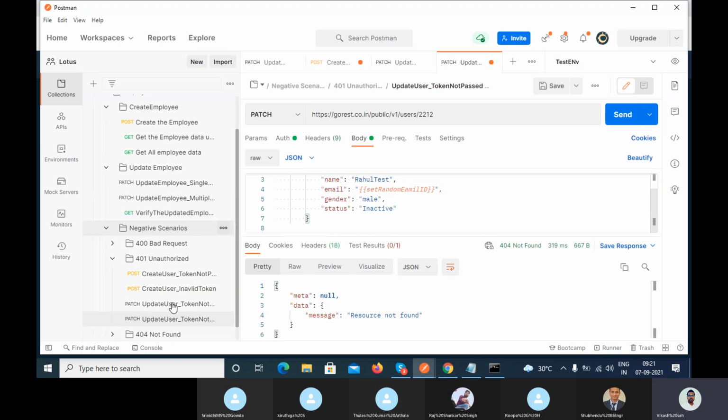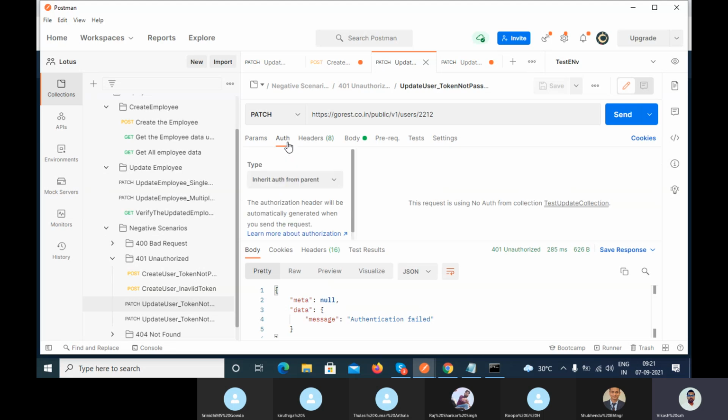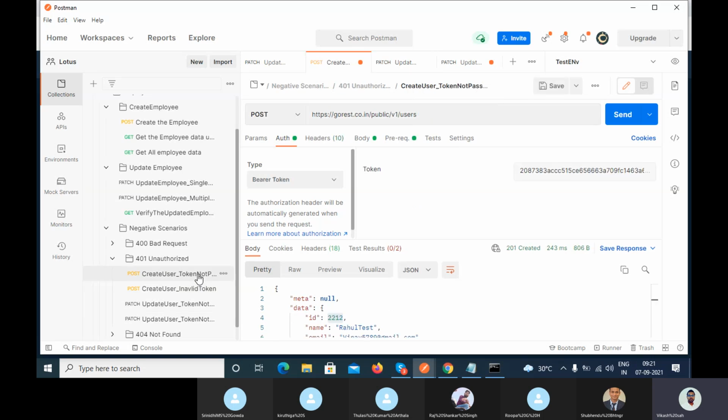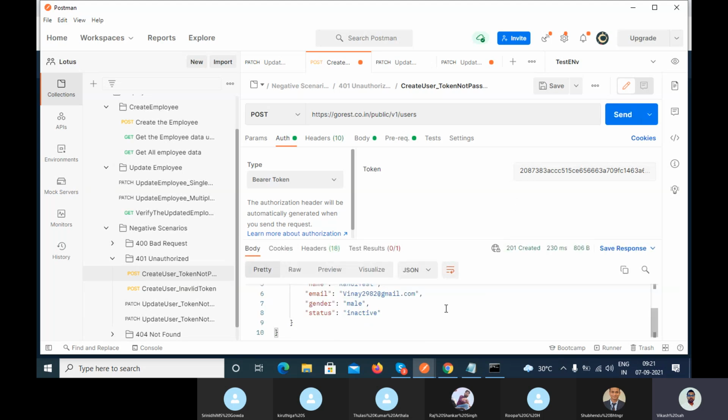Give me a second. Let me call again. 404 not found. I think this particular ID does not exist now. Let me generate the token again, and you can see 1304.